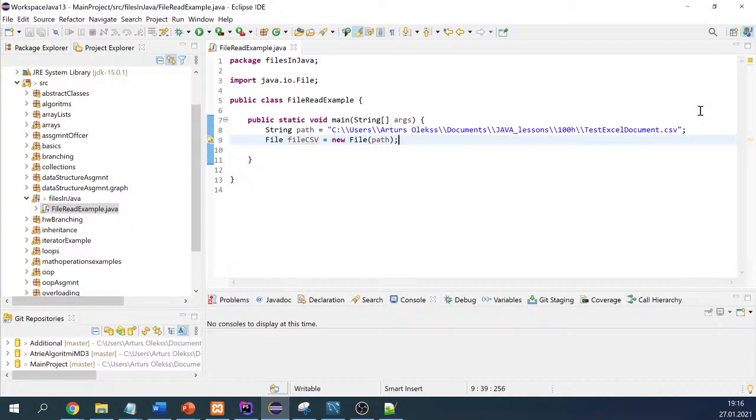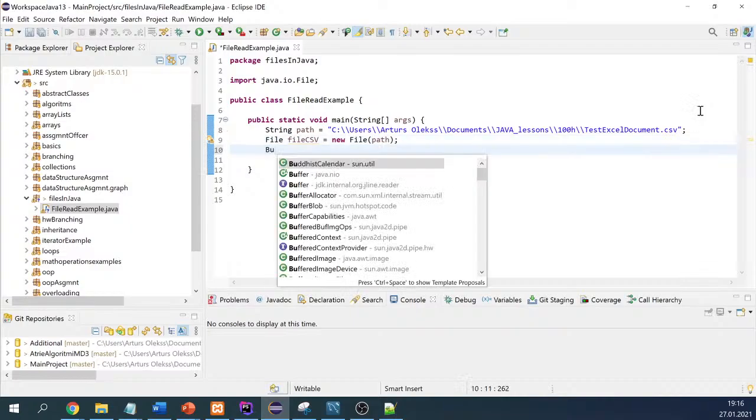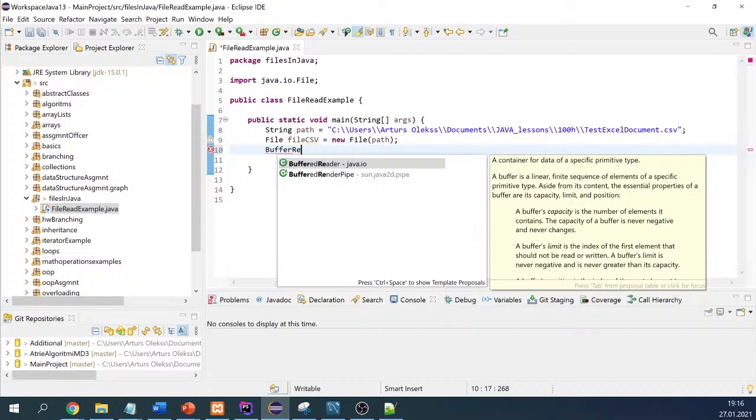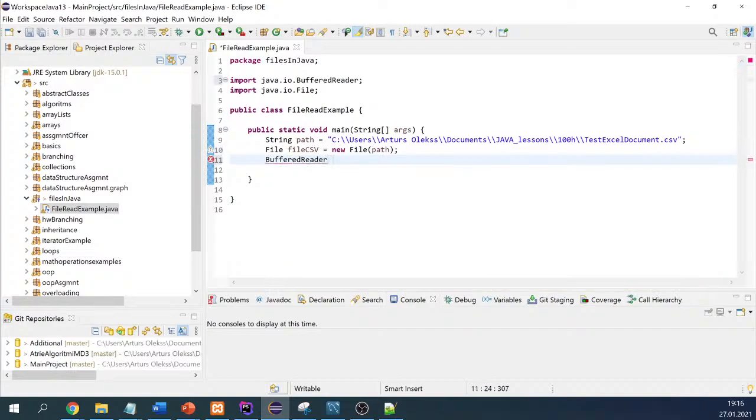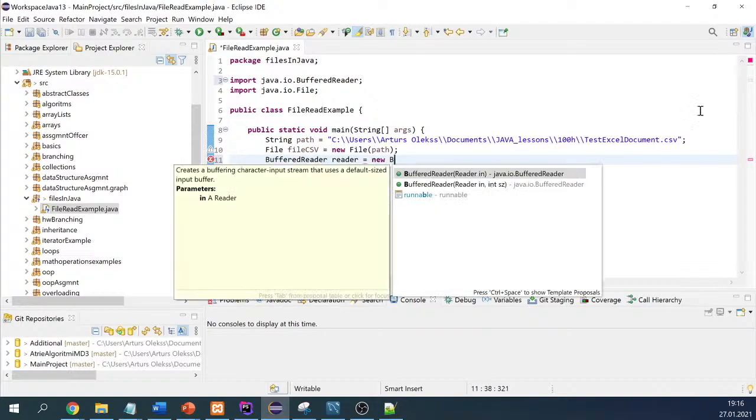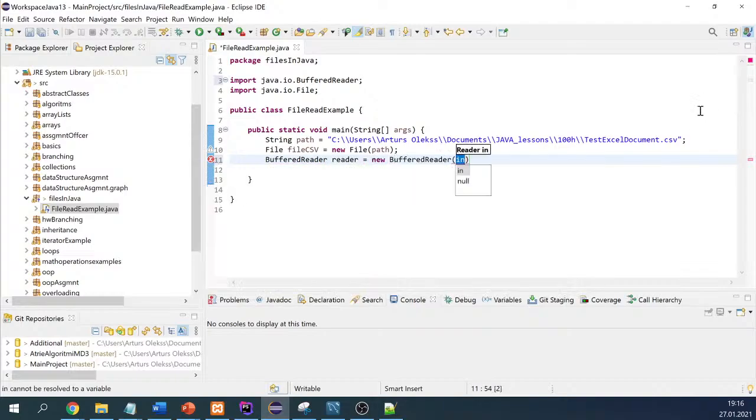So this is the first step. The next step would be to use buffer reader. And here I create a new buffer reader, and I need to provide input.